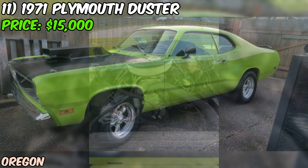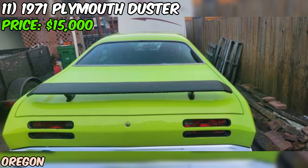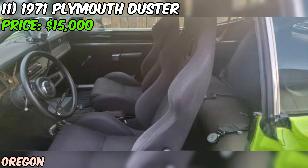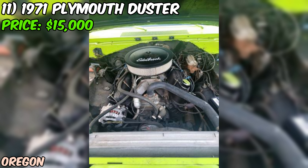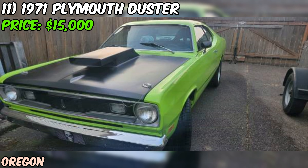Craigslist car hunters, buckle up — we've got a real muscle car gem for you today. We're talking about a 1971 Plymouth Duster that's currently up for grabs at $15,000. This is a bona fide street beast. The seller's got it equipped with a built small-block V8 running solid lifters, which gives it that classic muscle car sound and feel. The 410 Posi rear end with a mini spool means it's putting the power down efficiently, and with a four-speed manual, you're in for an engaging driving experience. There's an M1 intake topped with a Holley 650 double-pumper carb feeding fuel to that hungry V8. The three-inch exhaust is loud and has a good thump from the cam — the seller claims it'll go sideways in the first three gears.